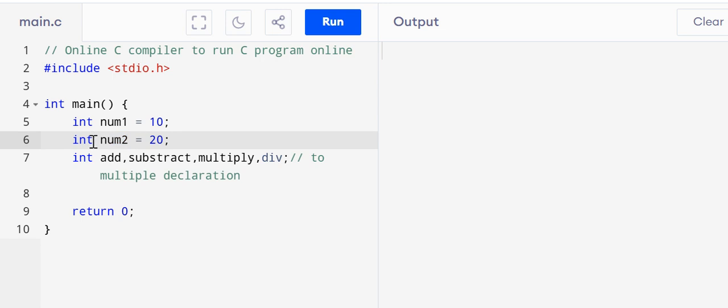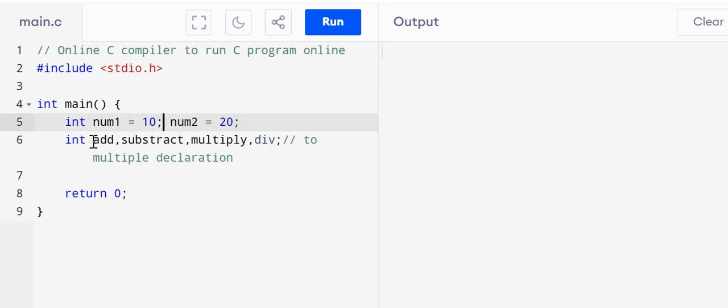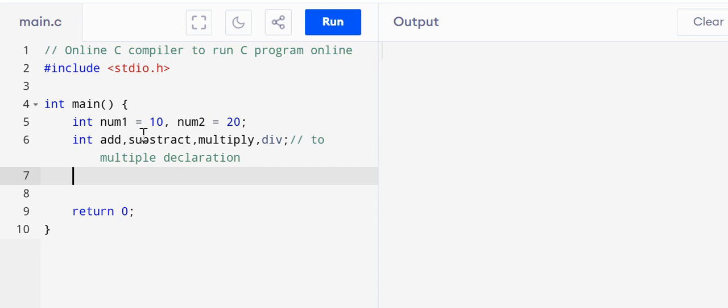You can also remove this one here, and you can give a comma here. So you can say number 1 is equal to 10, number 2 is equal to 20. You can define, earlier we have used it like that, or you can use it like that. So this indicates multiple variables we have declared and defined. Now we have declared two variables, number 1 and number 2. Hopefully you would not have any confusion related to that.